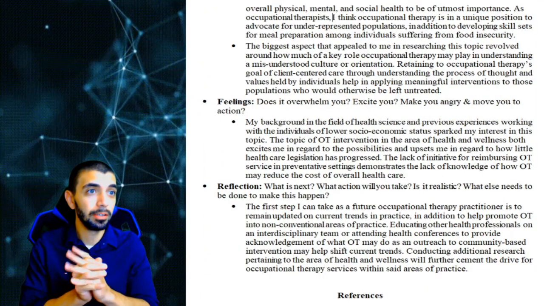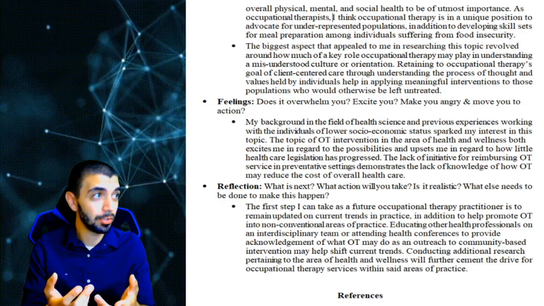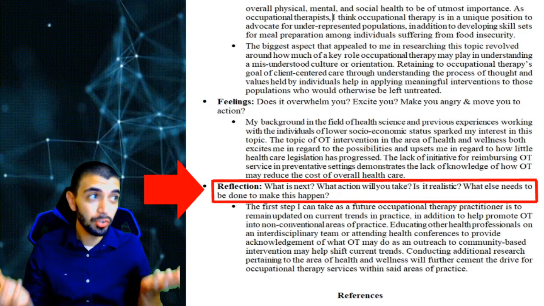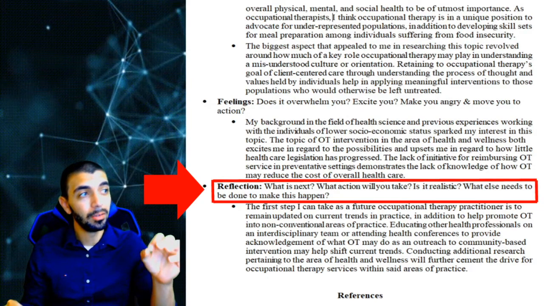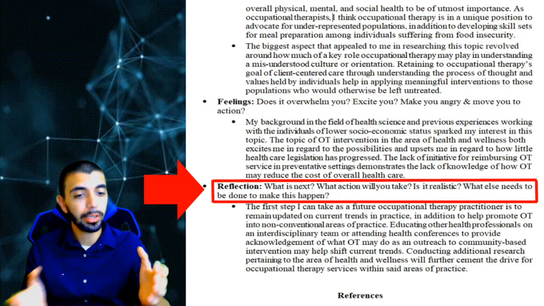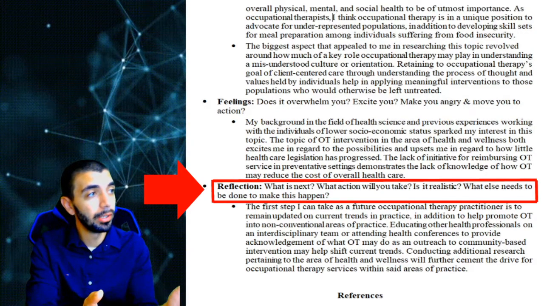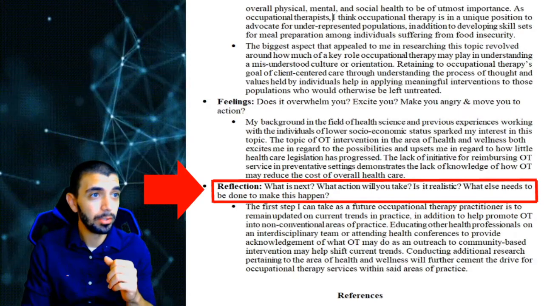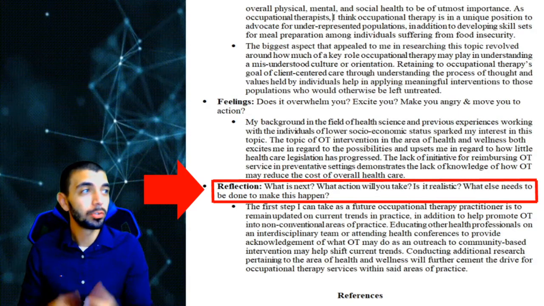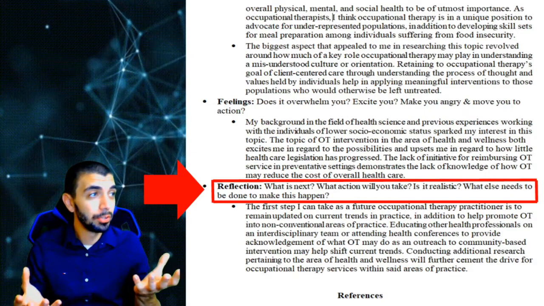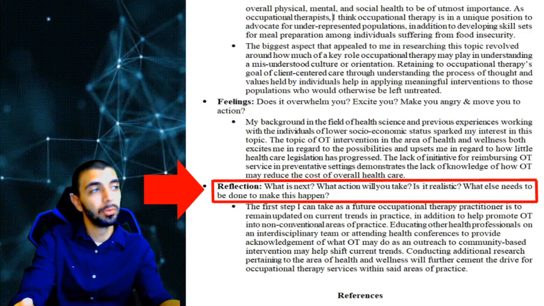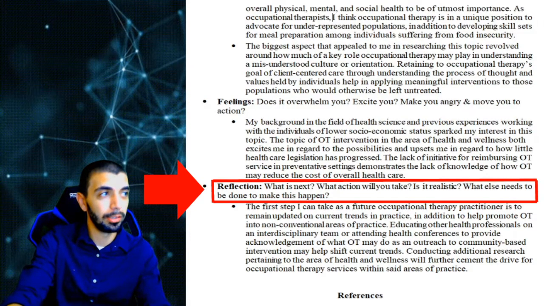And then finally, you want to look at the reflection. So basically, as an occupational therapy student, looking prospectively at the future as a therapist, what can you do to help with this particular topic? So what action can you take? So you want to think, what's realistic? What's realistic for you to achieve out of this? Try to think, how does this topic relate to where you inevitably want to work in the future?